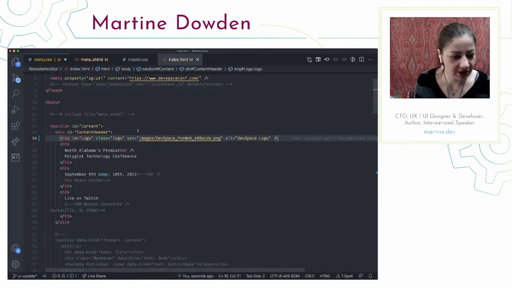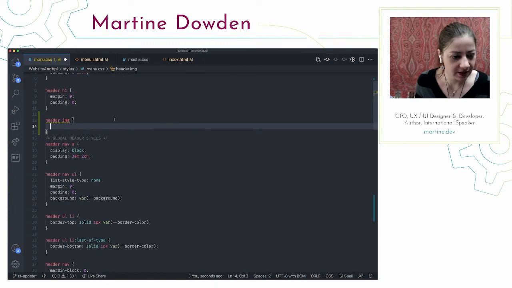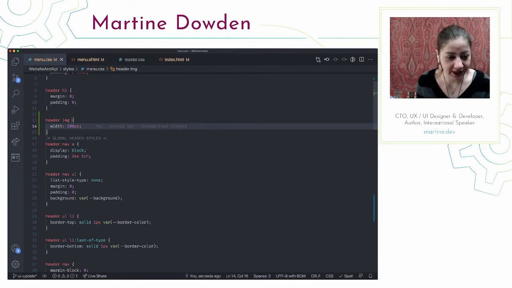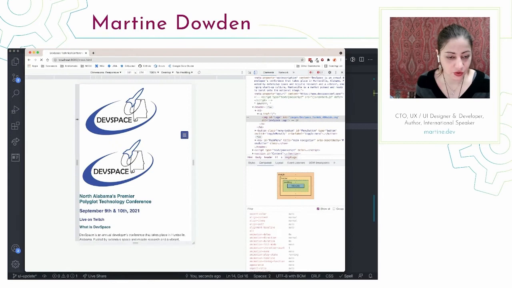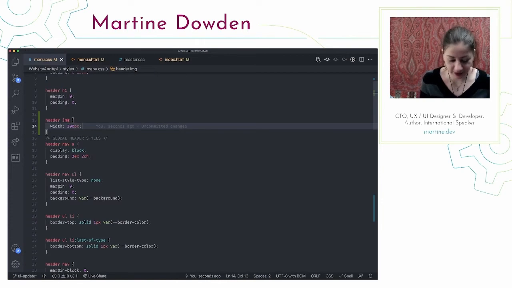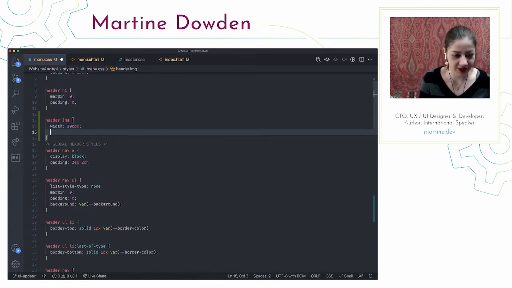We need to decrease that logo size, so we're going to do width 200 pixels. One thing you don't want to do is put a height and a width, because you're going to skew your image unless your ratio is absolutely correct. If I put a height and a width, let's pretend it's square, which we established earlier it's not.